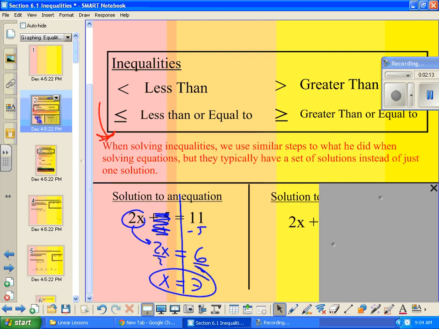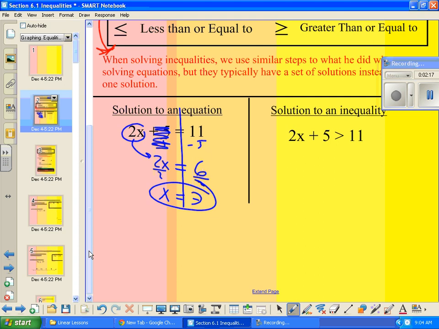When I'm solving an inequality, what do you know? I'm going to use the exact same steps. So if I'm solving this inequality, as opposed to an equal sign here, it's just got a greater than sign. But that's really the only difference. The numbers are all the same. So I could still draw my line if I like, to remind myself whatever I do on one side, I have to do on the other. My first step would still be subtract 5 from both sides. I'd get 2x is greater than 6, and then dividing both sides by 2, just erasing the line here so I can see it completely, I'd get x is greater than 3.